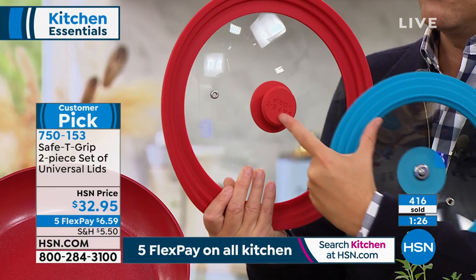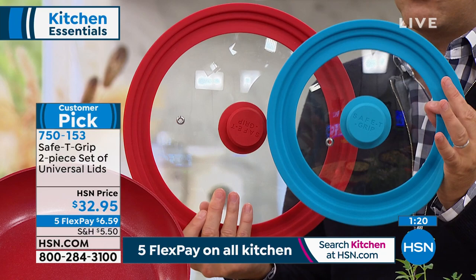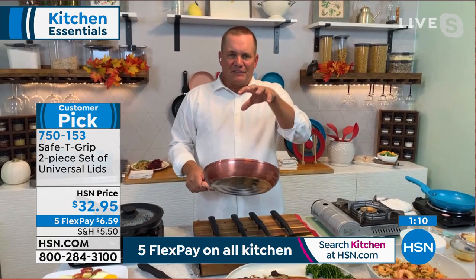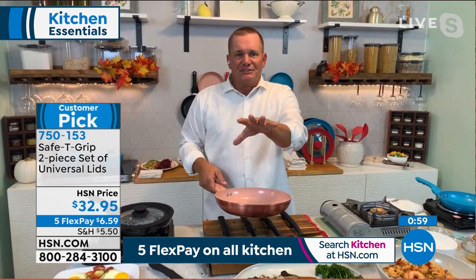Great recommendation — seriously, if you are ordering the today's special, it's kind of nice to get the set. John, final words on the lids? The lids are great — they're dishwasher safe, they lock the flavor in, and they help your food cook faster. And if you're doing a lot of bacon or things like steaks or pork chops that give you a lot of splatter on your stovetop, pick up the lids. You'll love it.